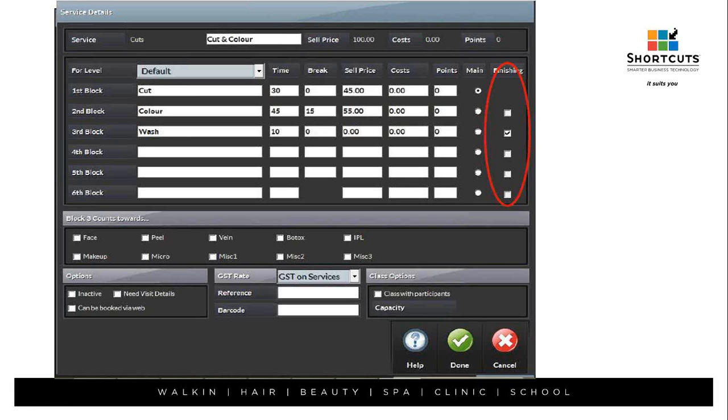If I selected a cut and blow dry, then it wouldn't book that finishing service in because it knows that I've selected another service. So ideal for anybody that's been struggling with the online booking, with clients just selecting colours but not selecting cuts. You can specify now that it always has a blow dry, and a blow dry is 30 minutes. Tick it as a finishing service, and then it will automatically book back and will automatically look for services being available that has the colour, then the processing time, and then the finishing service afterwards. So hopefully it should help with your online bookings a lot more, that people aren't just booking in a colour but not booking in the blow dries or the cuts. And then if they want to cut, you could then upgrade them later on if needs be.